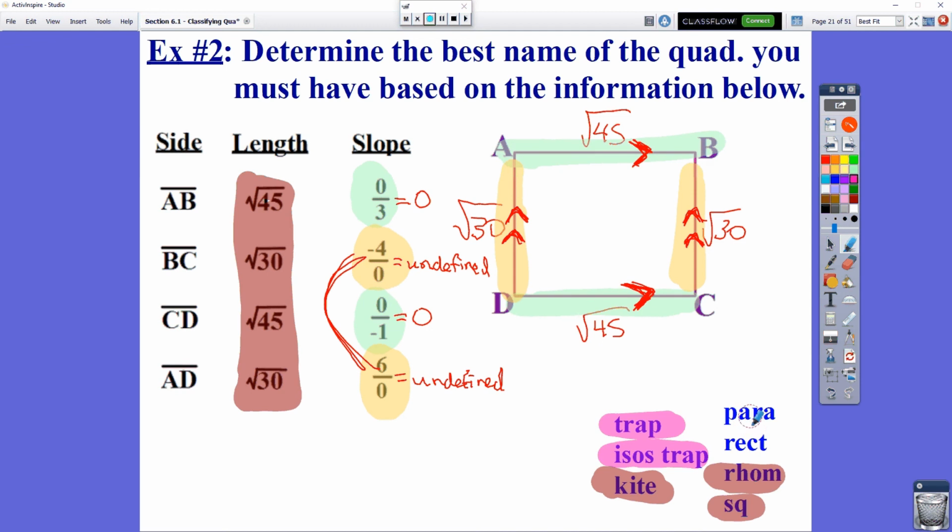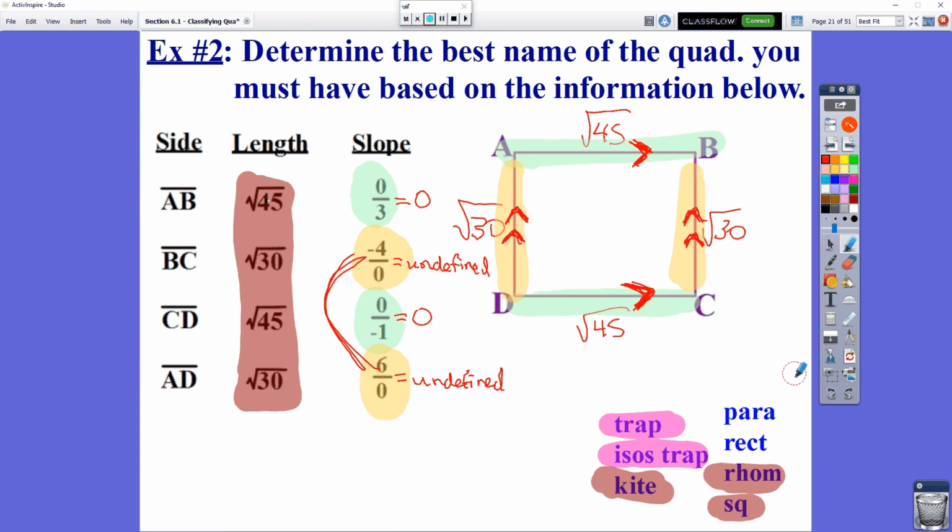Well, what's the difference between the two? Well, a rectangle is a parallelogram, but it has 90-degree angles. So now we get to a point where we need to test one more thing. Does this shape have 90-degree angles? And again, don't just look at this and go, well, clearly, angle A, B, C, and D, those look like 90-degree angles. But remember, I just drew a generic shape A, B, C, D. So don't just assume right out there on me that this is going to be a rectangle.